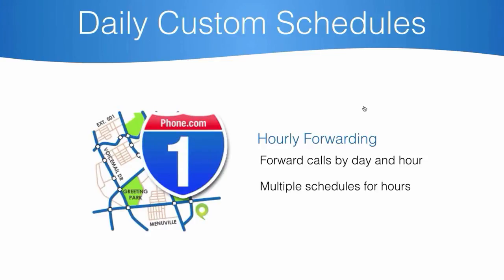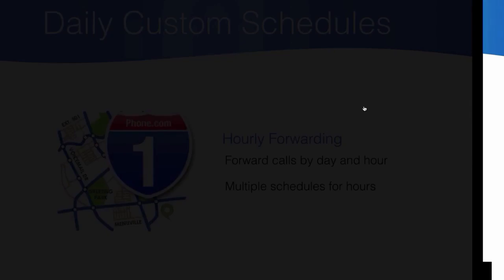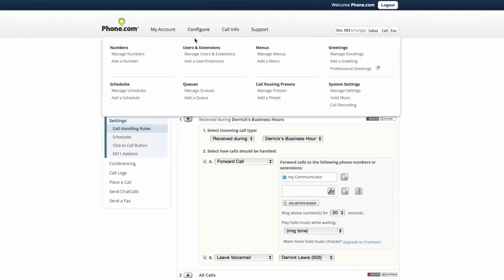In this particular case, I'm going to have 3 sets of hours. I'm going to have an 8 a.m. to 12 p.m., a 12 p.m. to 4 p.m., and a 4 p.m. to 7 p.m. So my goal in these schedules is to basically forward to 3 different sets of people, depending on 3 different sets of specific hours. So you can get really flexible with this. So let's go into our add a schedule page.